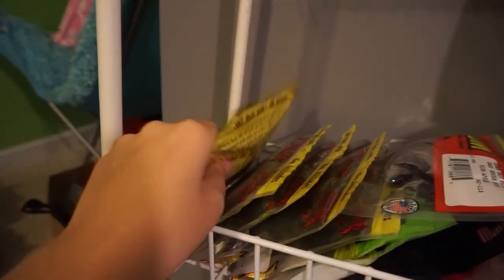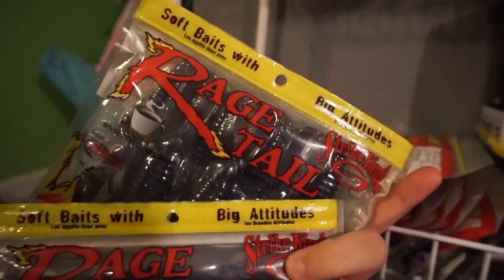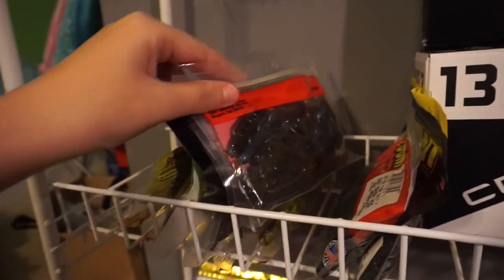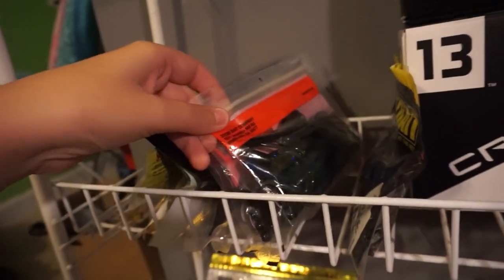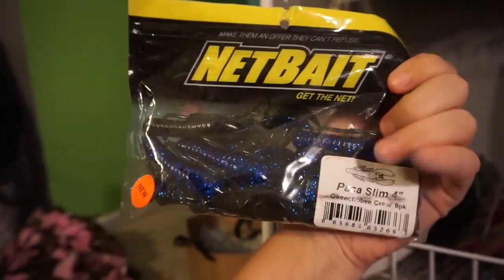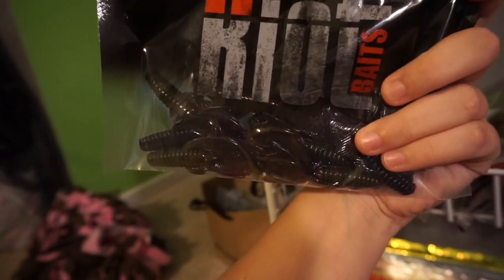And these are the Structure Bones. That's not, those are frogs. Structure Bones. And the Menaces. Brush Hogs. Let's see. Speed Crawls. More Brush Hogs. No, these are Pack of Slims. And some jig trailers. And some little finesse type grub worms.